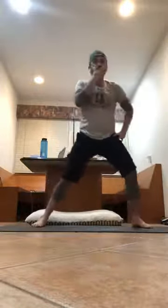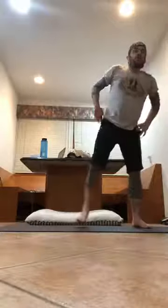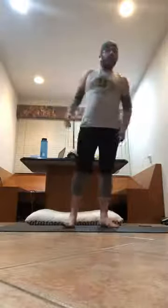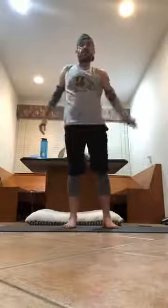Straighten those feet, hands on hip once again, bend the knees, let's get some blood flow back in. Bring that left foot up to meet the right foot or vice versa. Let's have some fun with some balance. All right, plant those feet. Focus on something in front of you, not moving, you're twisty.